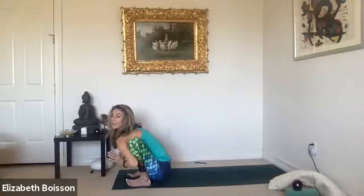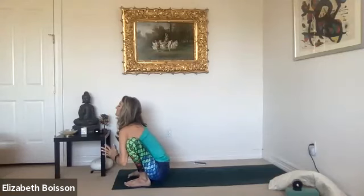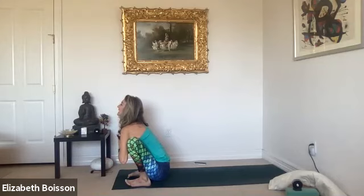Inhale from your root chakra to the sacral, to the solar plexus, to the heart, to the throat, to the third eye, and all the way up to your crown chakra. And exhale down again. Inhale. And exhale. One more time. Inhale. And exhale.